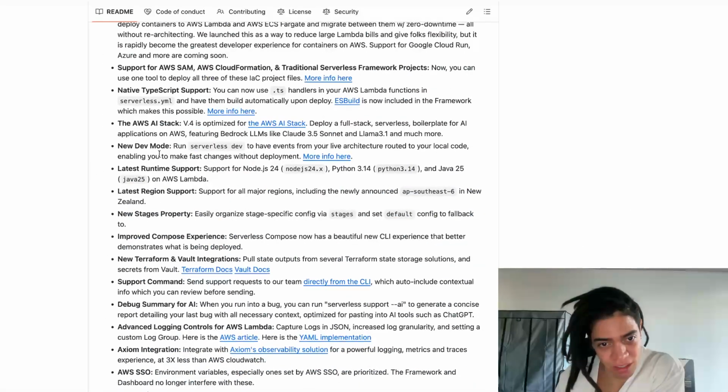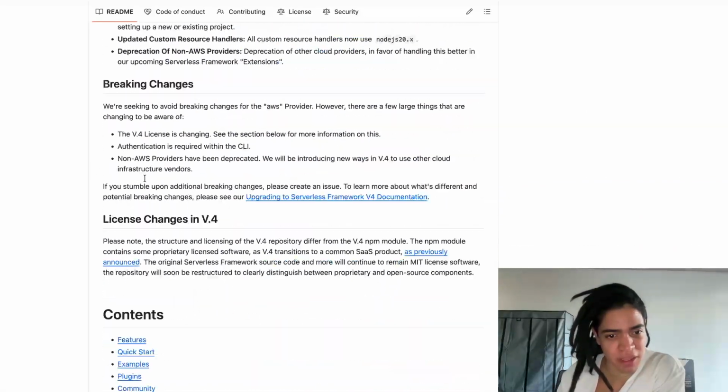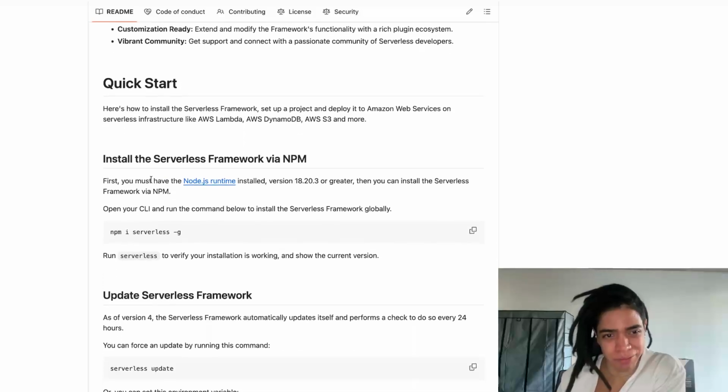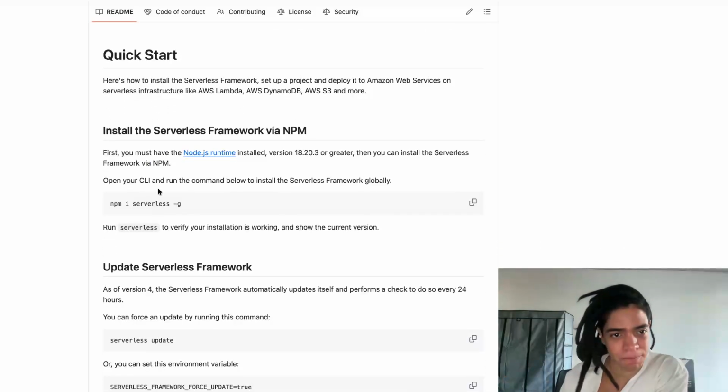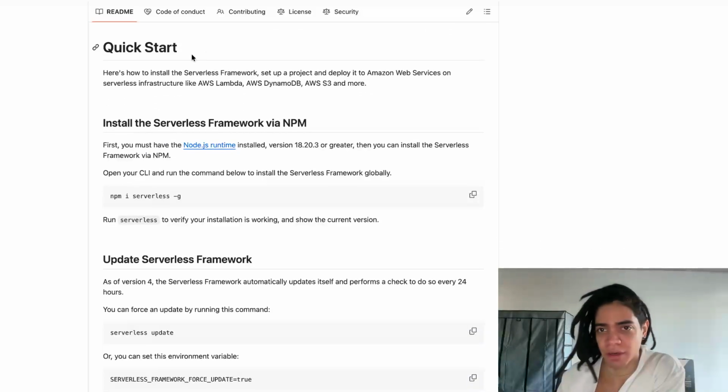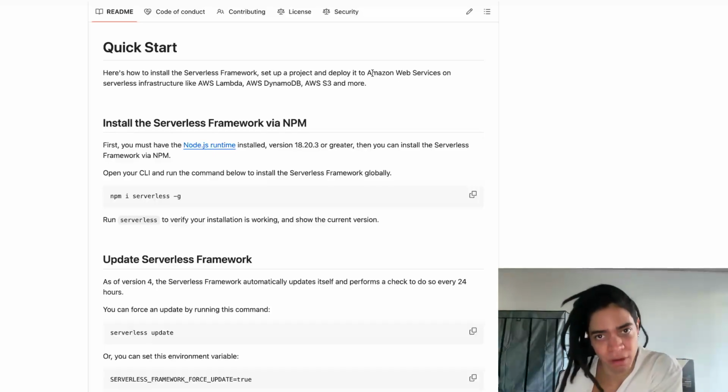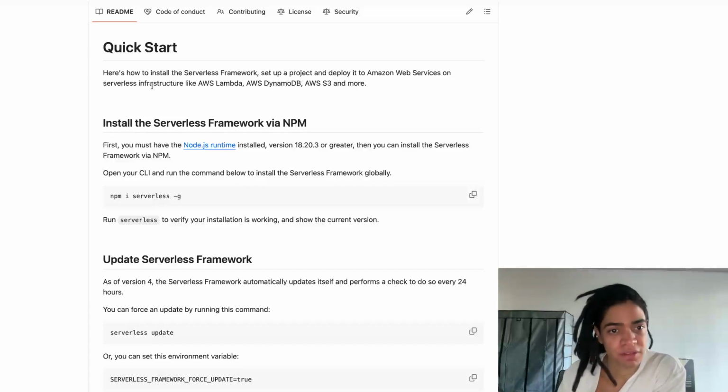here I am, exploring what this thing is all about, but being practical, right? So, quick start. Here's how to install the serverless framework, set up a project, and deploy it to Amazon Web Services on serverless infrastructure like AWS Lambda, AWS DynamoDB, AWS S3, and more.